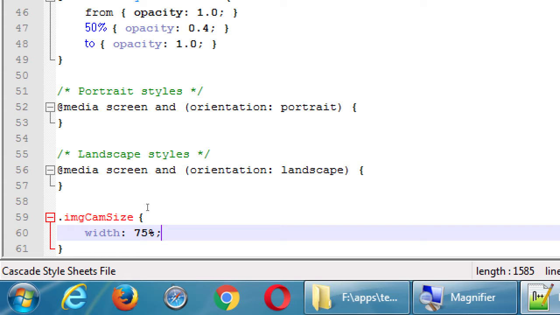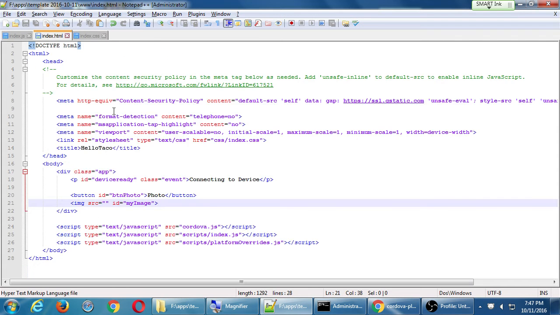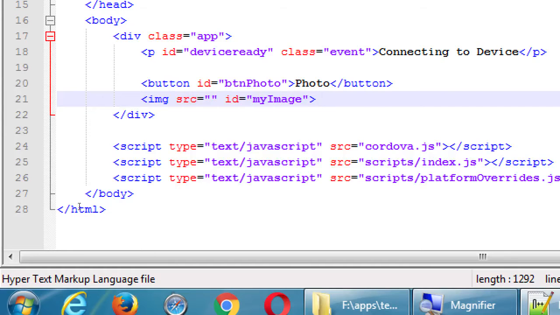But the point is that I want to attach the CSS to the image. We can do it a couple of ways. We'll do this via JavaScript. We'll dynamically apply this class to that image at the moment that we capture the image. If you recall on the index file, we've got a placeholder here, and yes, we could do class equals whatever I call this. But as I said, I want to do this dynamically, whenever I want to apply that class after the fact. Just another way to think about doing this. So we're going to leave alone our image, but we're going to apply that class via JavaScript.